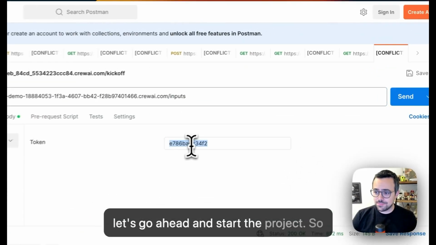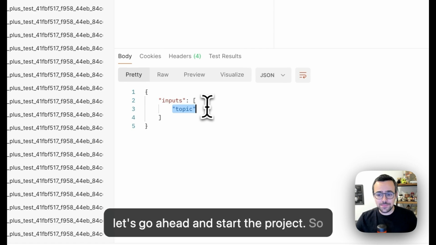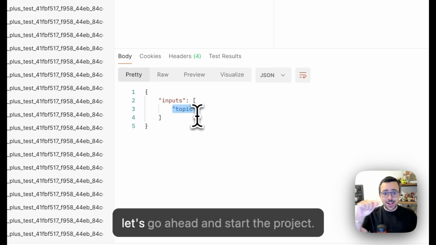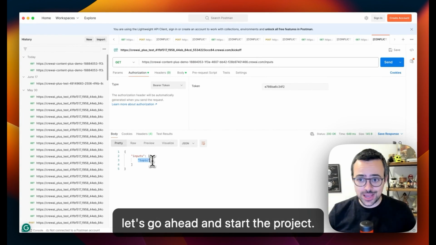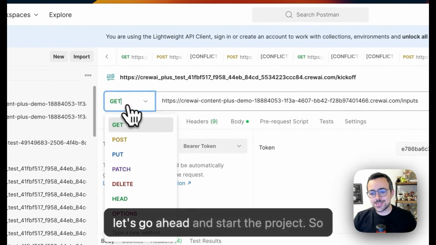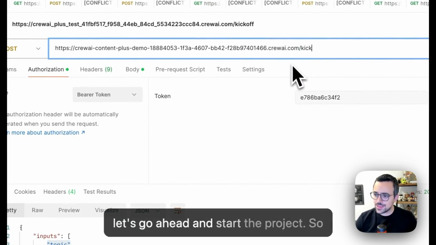And I will pass the bearer token in here. And if I call this API, I get the topic back. That means that when I kick off this crew, I need to send a topic input in my JSON request. So let's do that. Let's make a POST request now for the kickoff endpoint.